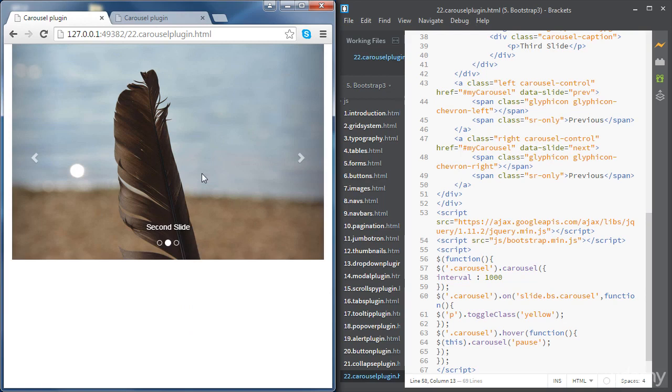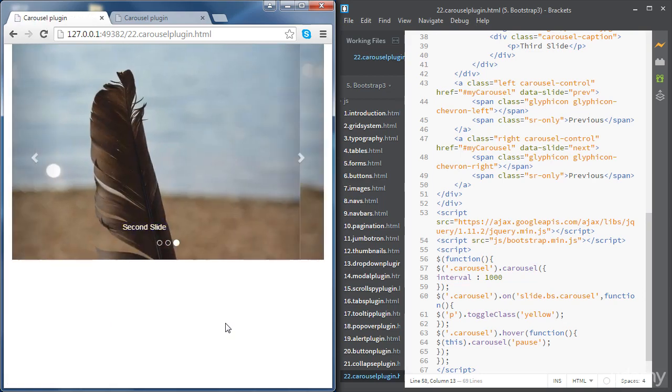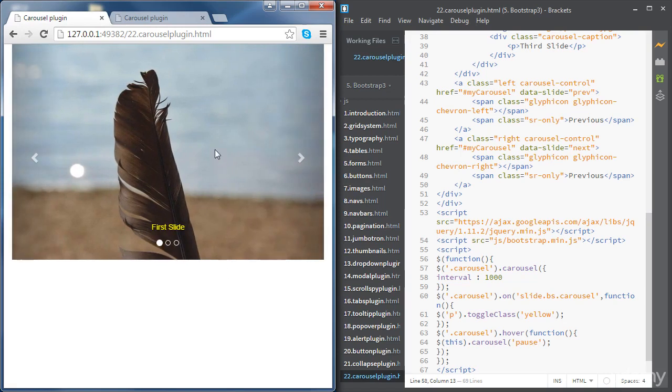It's still there actually. Let's refresh again. If we hover on one slide, then it stops. But if we leave, the cycling doesn't start again. So let's do something about that so that it starts again when we leave the slide.